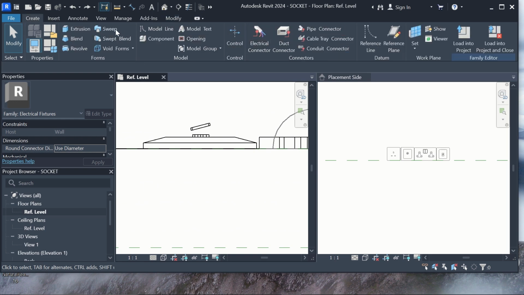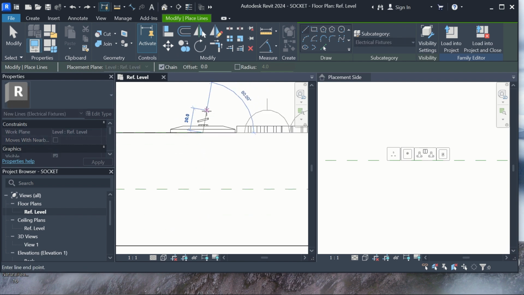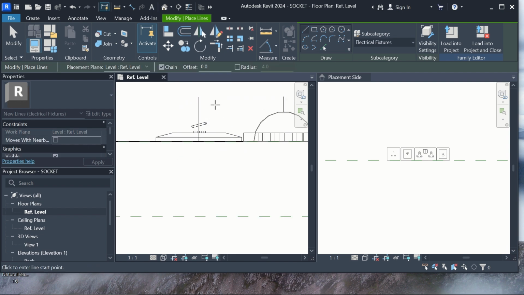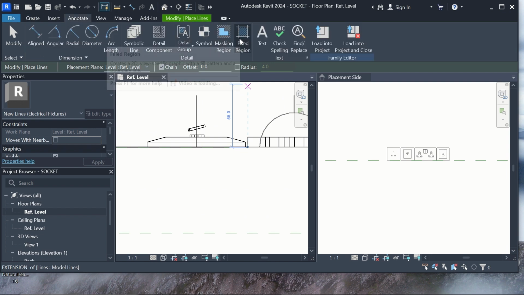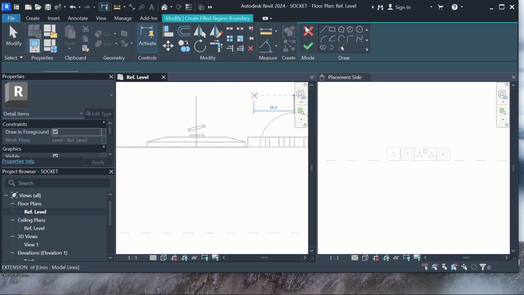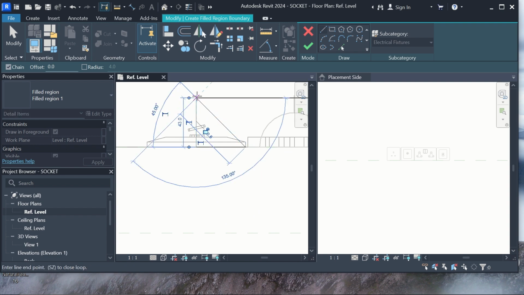So I'll go to create, I'll go to model lines, and I'll draw a straight line upwards here. Let's leave it at this point here and hit escape. So I'll go straight to annotate. I'll click on filled region, and I'll draw a line, and I'll draw a line here, and then this is okay.